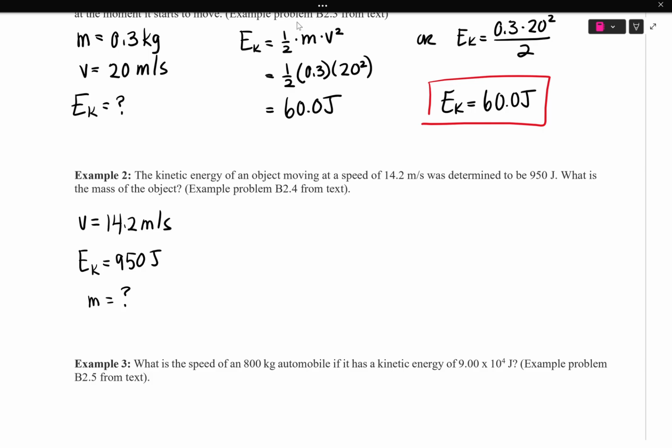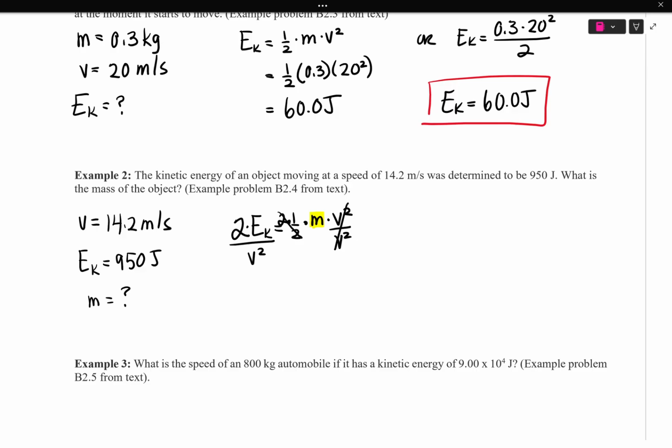So this is one of the equations where we're going to start with our base equation. So EK equals 1/2 times the mass times v squared. And we are trying to solve for mass, so that's what we're going to isolate. So in order to solve for mass, we can do one of two things. I'm going to multiply by 2 first, because if I take 1/2 and I multiply by 2, I'm going to get 1. So do the same thing to the other side, multiply by 2. Then I'm going to divide by v squared to move the v squared over.